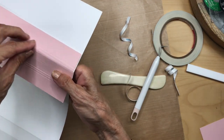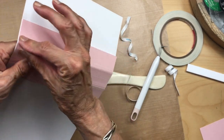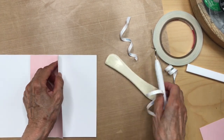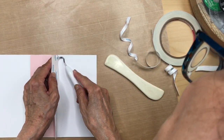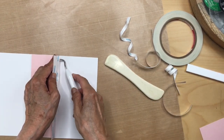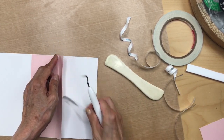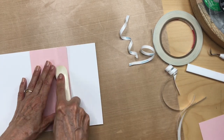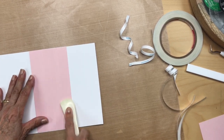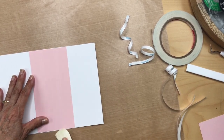And this is where those score lines really come in handy. It's so easy to roll the paper over. And now we're scot-free. We're just on the flat part of this left flap. So I can just pull all these score tapes out. And I can just burnish this down. Now, obviously, you won't be using pink. You'll be using white if you're doing a white folio, or black if you're doing a black folio.